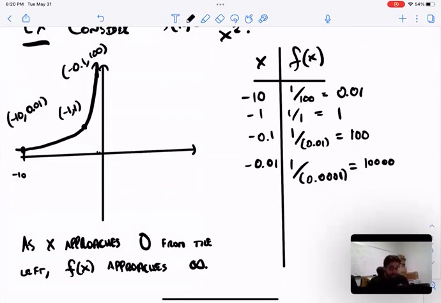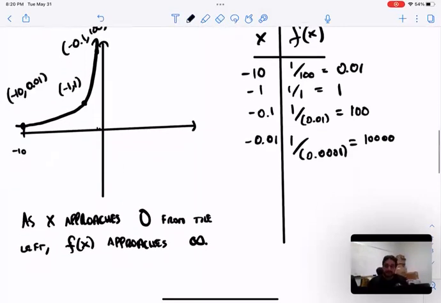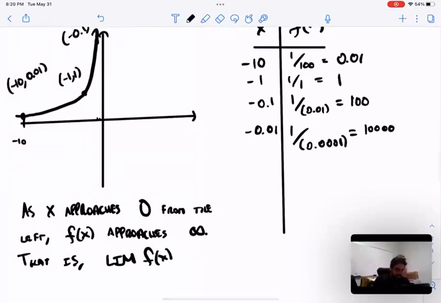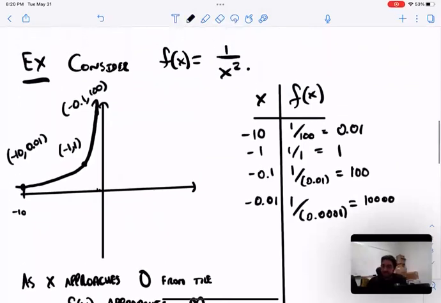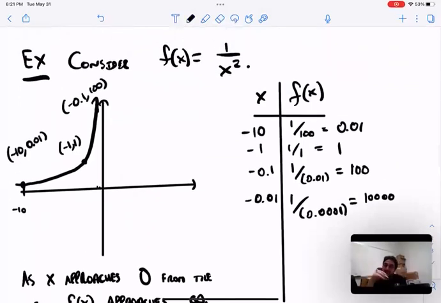Now, writing out that whole phrase is kind of a mouthful. So that's why we have this nice concise notation that we defined up above. The limit of f of x as x approaches 0 from the left equals infinity. It means exactly the same thing. These symbols mean the same thing as that phrase that I just wrote. So there's a left-handed limit. I didn't prove anything formally. I just plugged in some points on the graph and kind of visually looked at, and numerically looked at where the graph is going.